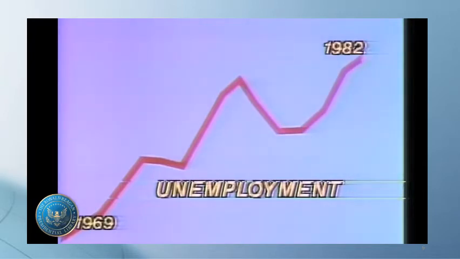The problem isn't who to blame, it's what to blame. So tonight, let's forget about party politics and take a look at how our country got into this fix and what we can do to get her out of it. When I said this problem was years in the making, I wasn't just using a figure of speech. This chart shows you what I mean. You see that red line? It represents the rate of unemployment from 1968 through the present, and it tells us two important things. First of all, it's a jagged line representing rises and dips in unemployment as our economy passed through boom periods and bust periods over the past decade.